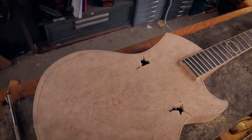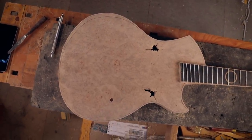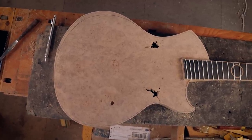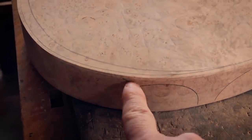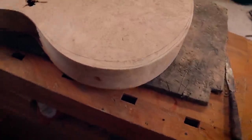I'm gonna call it a day here. There's a little bit too much going on. There it is from the point of view. I'm not sure. It's a technique that high-end acoustic guitar builders use all the time. It's something I've always wanted to do, but never have done. I would glue on another piece of this bow maple, of course. Then again, I'd have to change the shape because I don't want it cutting into that. I don't know. Yeah, it could be amazing. It's also a way to extend the build out just a little bit longer. Let me know what you think. I couldn't avoid it. I'm sorry.